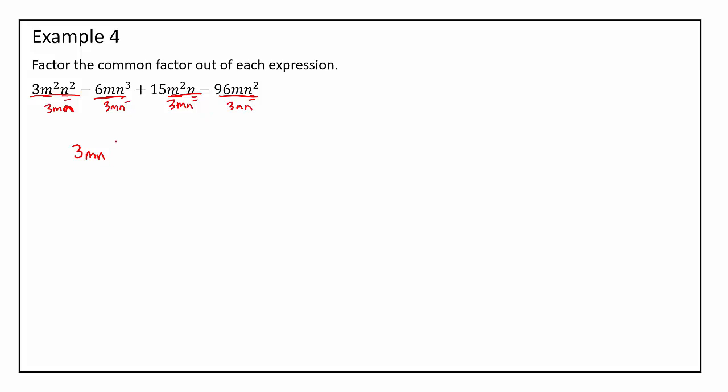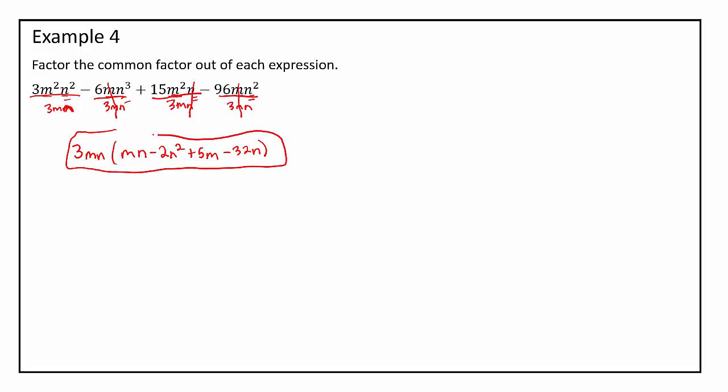So on this first one, we divide by the 3, and it cancels and gives us 1. We subtract our exponents for the m and get just m. We subtract our exponents for the n and get just n. We divide here and get negative 2. The m's cancel, but then I have n squared. Here I've got plus 5. I'm left with an m, and the n's canceled. Oh, 96 divided by 3, that would be 32. The m's cancel, and I'm left with an n, and that would be my answer.